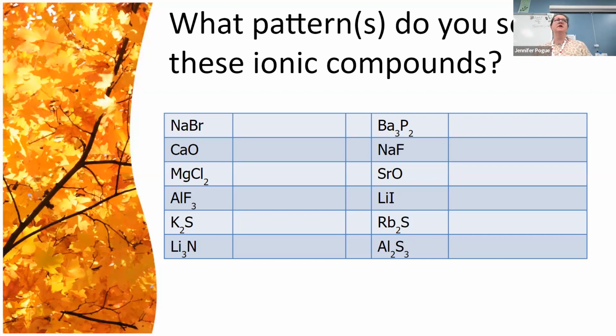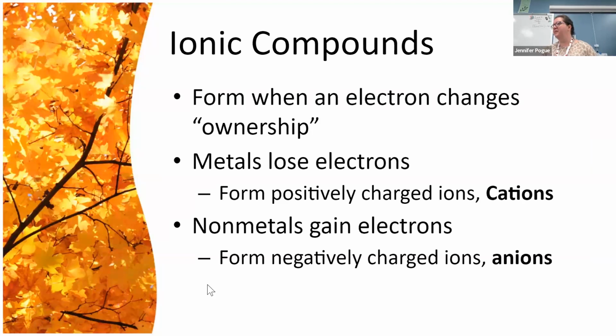What other things do we notice in the pattern? Anything? What do we think the numbers mean? Are they just there for fun? Like, just randomly you have to know that you have to add a Cl2 when you put it with magnesium. Yeah, so the subscripts represent how many that we have. Good. So those are all good patterns to notice.